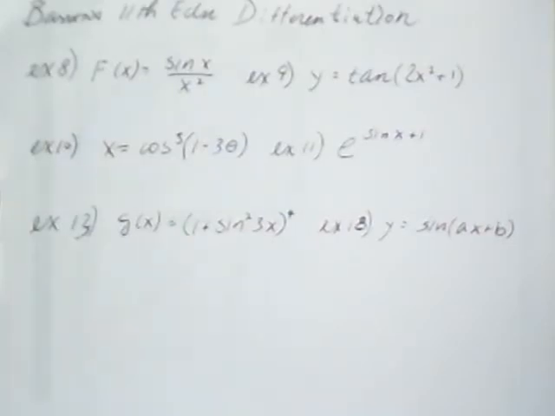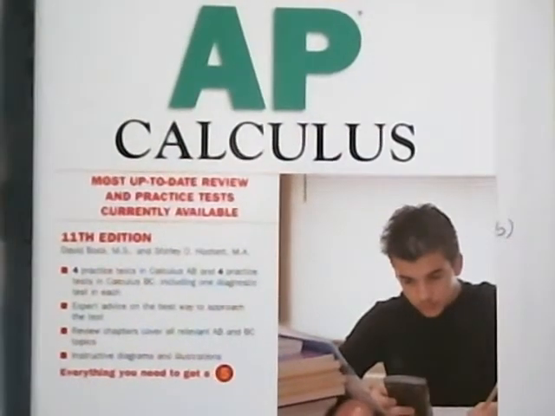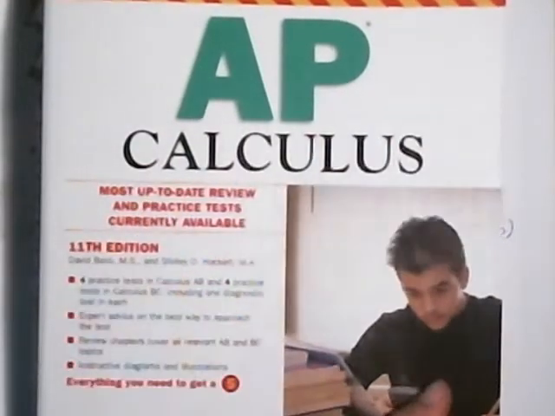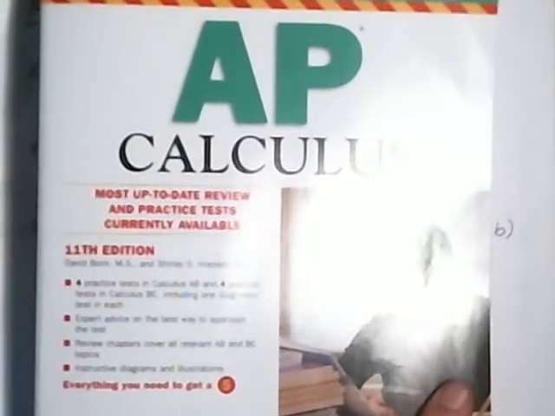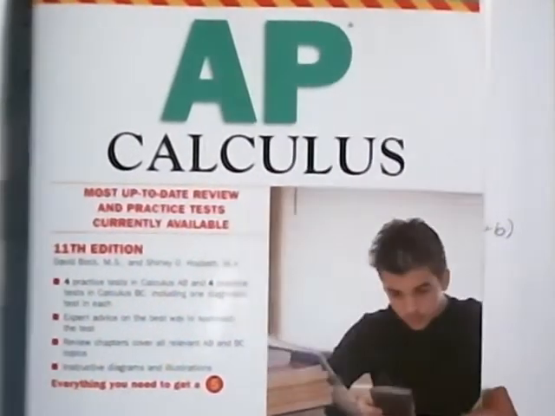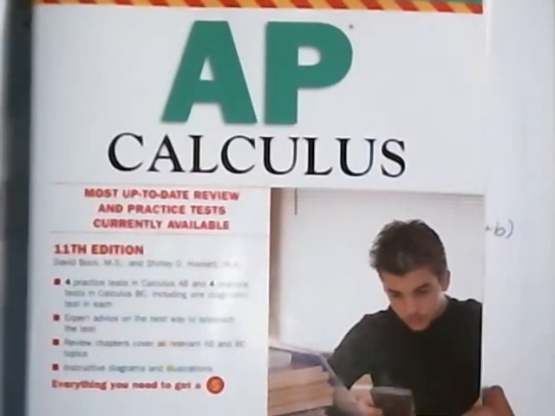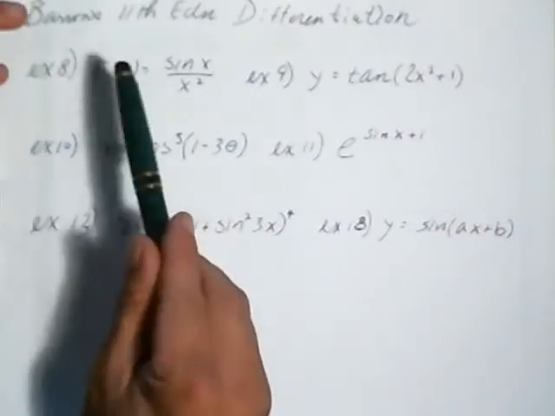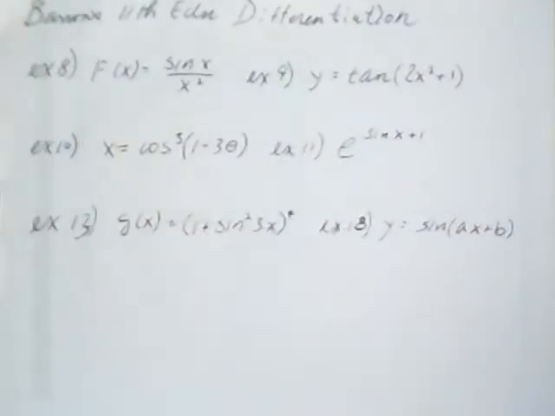Not SAT, excuse me, AP Calculus. This is the book I'm using. This is part 2. Notice this is the 11th edition right over here, and we're going to be using this book. It's the best one out there for studying, so I definitely want you to study with this if you're going to be studying for the AP exams. Anyways, let's get started with some questions. This is the second part of Barron's 11th edition differentiation.